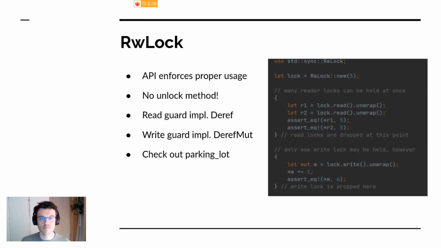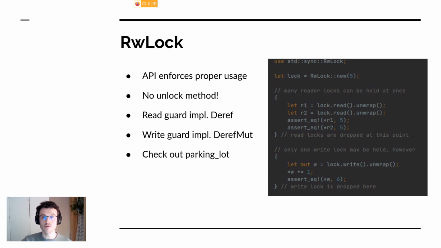by the type system. Here on the right-hand side, this is an example that I shamelessly took from the standard library. You can see there is no unlock method. When you acquire a lock, there's no unlock to do. And this is a bit difficult to understand for people coming to Rust. What's happening here is that when you acquire a lock, if you do a lock.read, you get what's called a read guard. If you do a write, you get a write guard. And as long as you hold this guard, you are holding the lock.